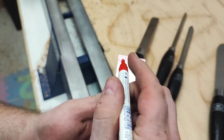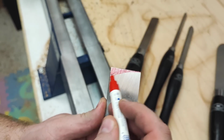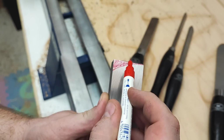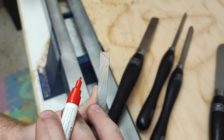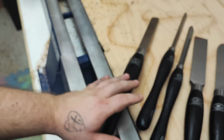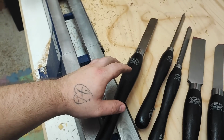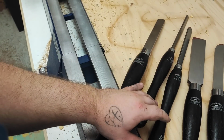Like I said, I have many of these to do, so I'll use the angle grinder and I'll just cut away this excess and introduce the bevel here at the same time. So now I'll do that, and I'll be back with you once that step is done at the grinder.